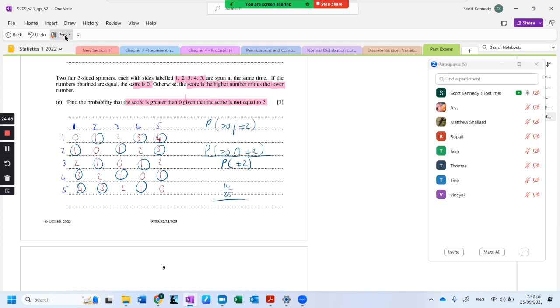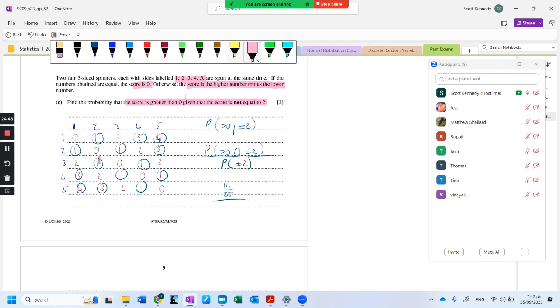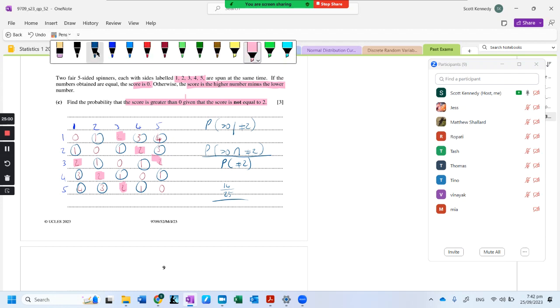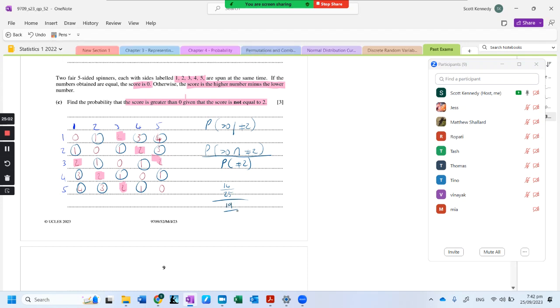It might be easier to count the 2s and subtract from 25. Where are the 2s? Got a 2 here, got a 2 here, got a 2 here, 2. Okay, we've got 6 of them, eh? So that's 6 out of 25, 19. So we could say this one is 19 over 25. And then they cancel out, don't they? Leaving us with 14 over 19 is our answer there.